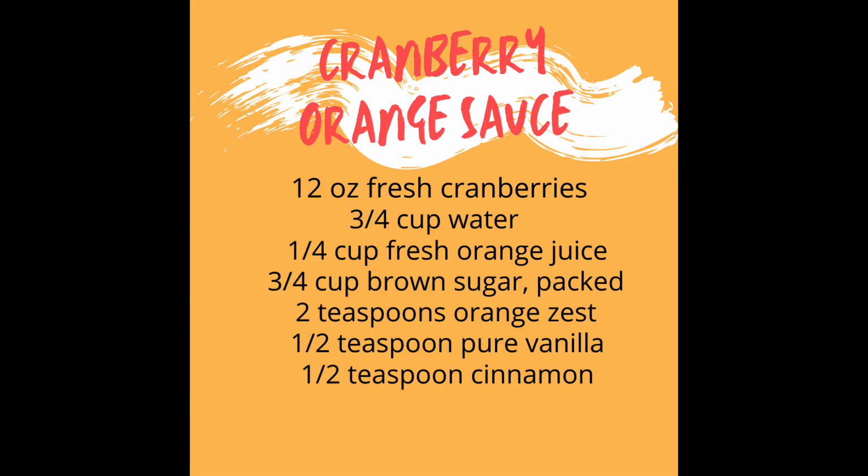With Thanksgiving right around the corner, it's time to start thinking, what are you going to serve with your Thanksgiving dinner? In my household, cranberry sauce is essential with turkey. Who doesn't love cranberry sauce and turkey? This cranberry sauce really requires very few ingredients.